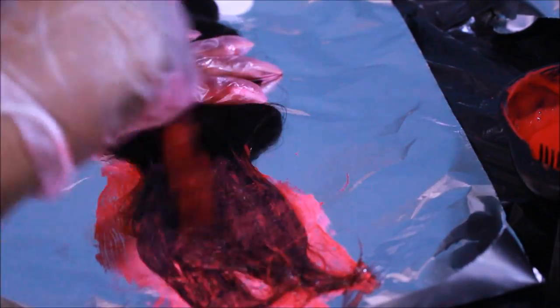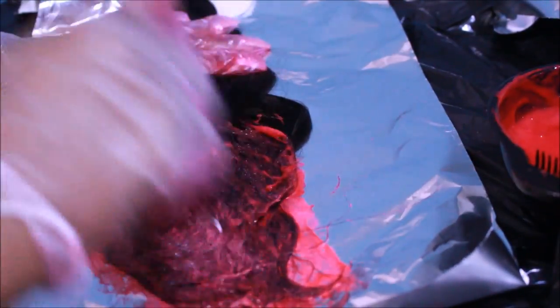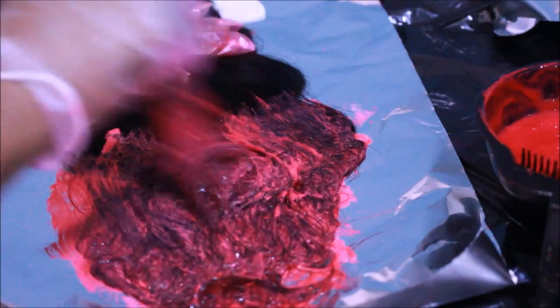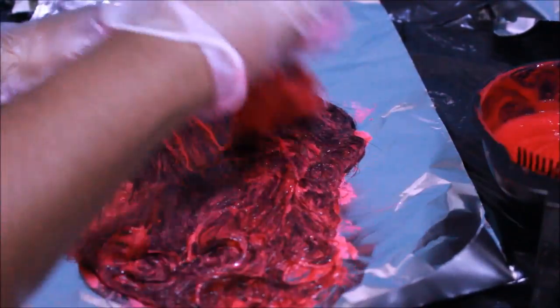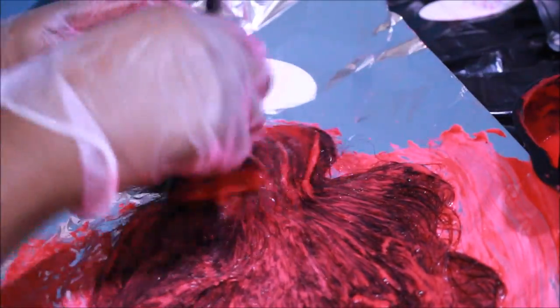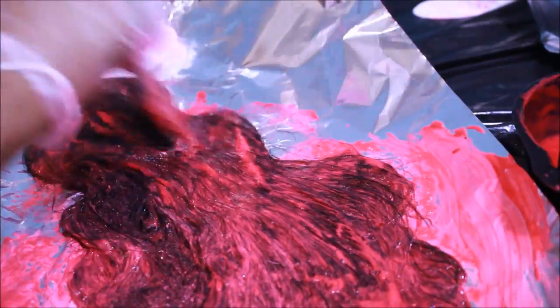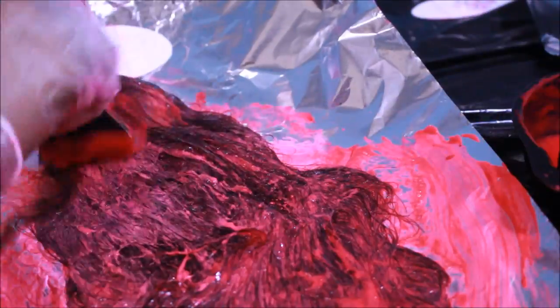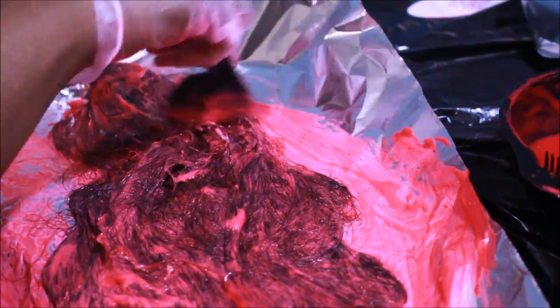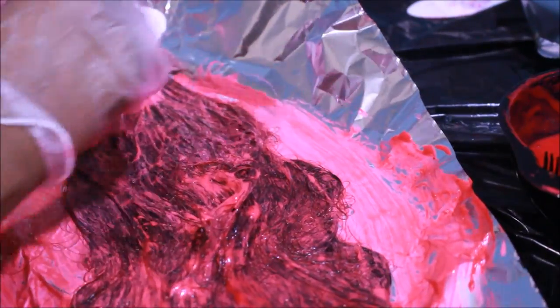This violet-magenta color is going fully onto the 22-inch bundle — the middle bundle — where I want to start creating the gradient effect with more of a burgundy undertone and less magenta. I'm obsessed with how it came out. If you don't want the burgundy undertone and just want a more ruby-magenta red, you don't have to use the violet. But because I wanted a purple-based red, I used the violet. The process is the same: open up the bundles, distribute the color throughout, and saturate the hair. If you want a full coloring technique video with tips and tricks, let me know in the comments.